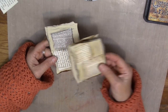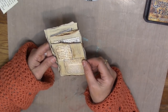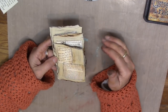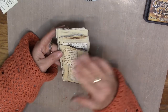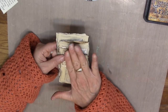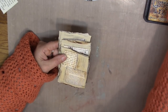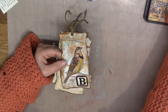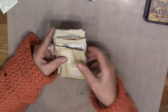So you're going to fool around with the placement, and that's why at this point we've just done some layering and some texturing and techniquing. We haven't actually glued down any images on top of it. So this one has the bird image, and this one has the Halloween image, etc.